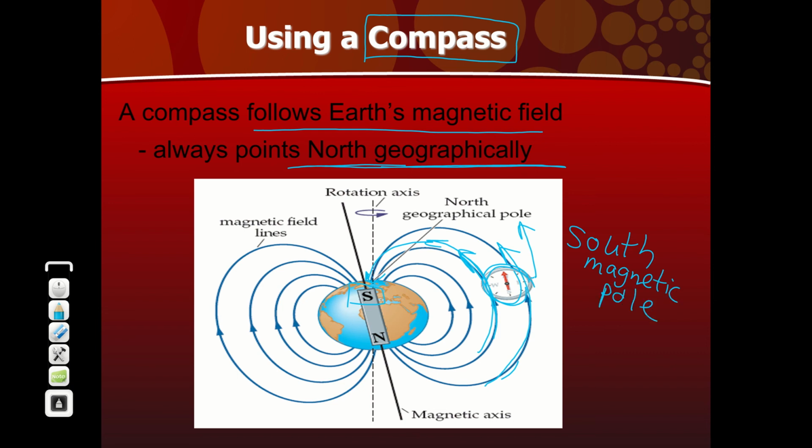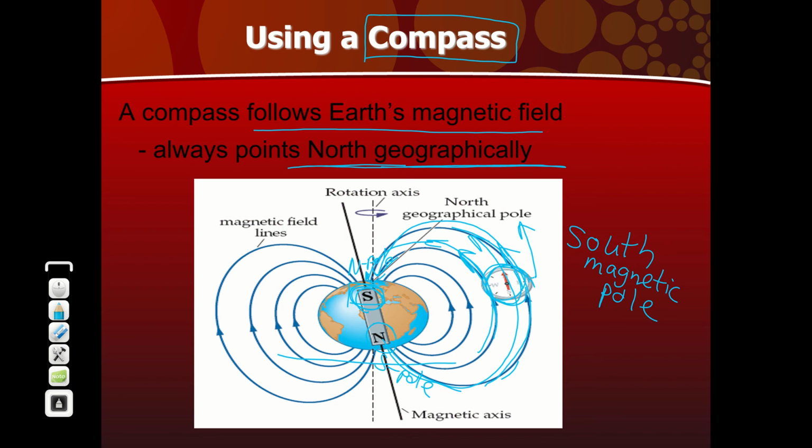So this is really confusing, but this is a good drawing of it. This is basically showing you that the South Pole of the magnet is at the North Pole of the Earth, and the North Pole of the magnet is at the South Pole of the Earth. And that's the only reason why the compass is always pointing towards the north: it's following those field lines that come out from the South Pole geographically, out from the North Pole magnetically, going around and coming back to the South Pole magnetically, North Pole geographically.